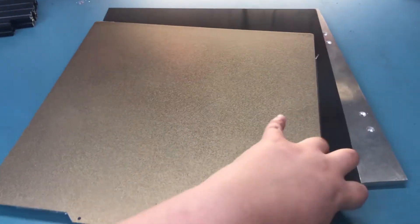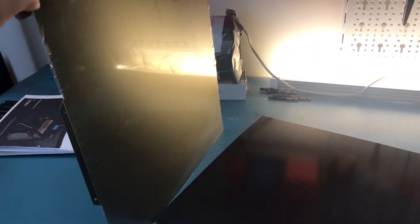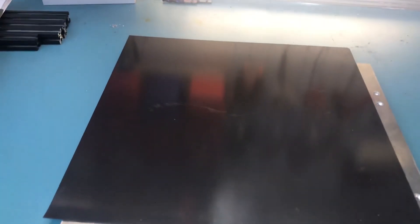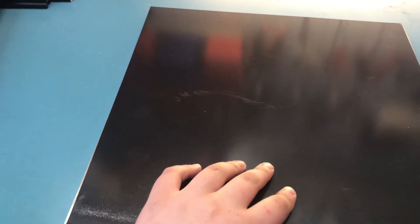At least I have the magnetic base and the spring steel plate. Basically the way this works is one side has a powder-coated PEI and the other side is just a PEI film — I'll experiment with those to see which works better. This is by Energetic on AliExpress; there's also an American company called Subtle Design doing this as well. Energetic is more expensive than other Chinese brands but seems to be better quality. I also need to figure out a way to punch holes in the magnet for the screw holes.